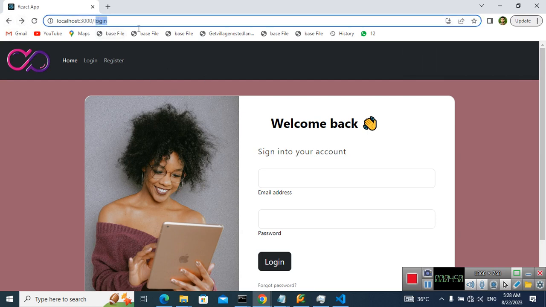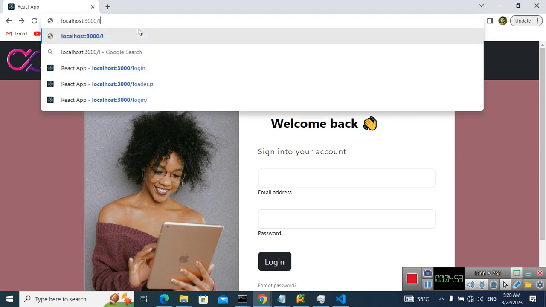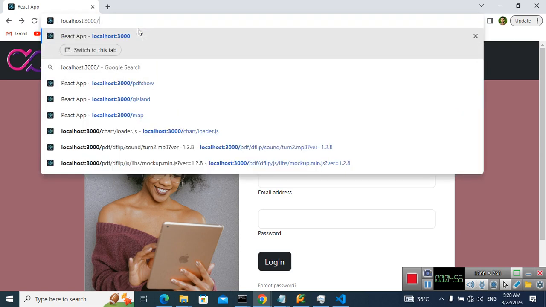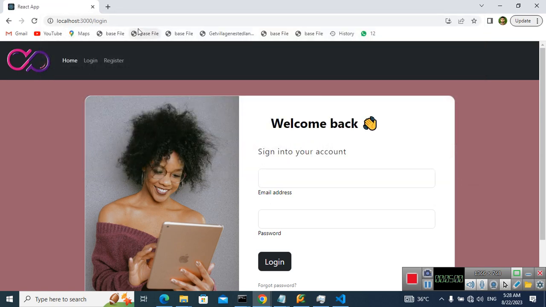Suppose I want to open the GIS land page and trigger it. React does not allow it. As we saw previously, the private routes are not allowed because authentication is mandatory. Only then is it allowed. The condition is made like that. That's why the user has to log in once again.